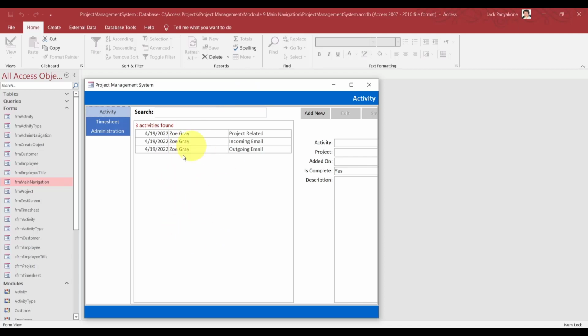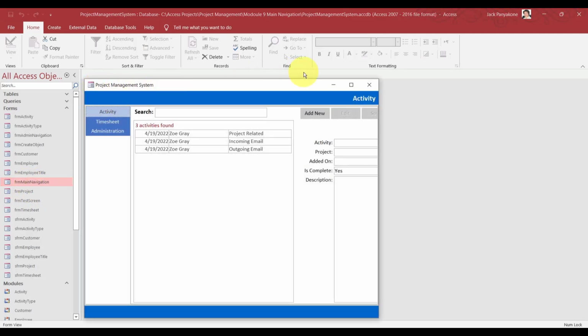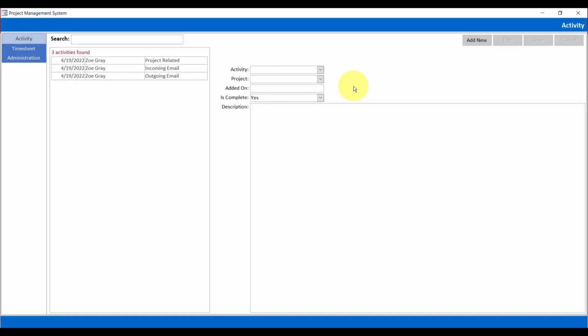I also was going to say, you know how we open this guy up? Look at this. It opens up in a minimized window. Let's make this guy maximize. Bam, like so. Alright.